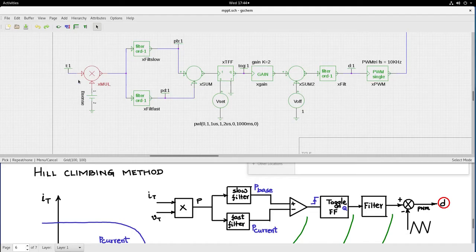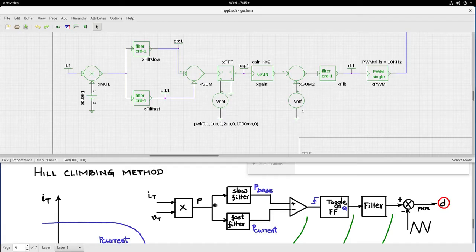These blocks here are analog behavioral modeling blocks, and they are obtained from the Ngspice library. It is available in Ngspice. It is well integrated and available in Ngspice. I will tell you how this can be made, or how the subcircuit for this is, and I will share with you the symbols and the subcircuits. So the output of the multiplier gives the power.